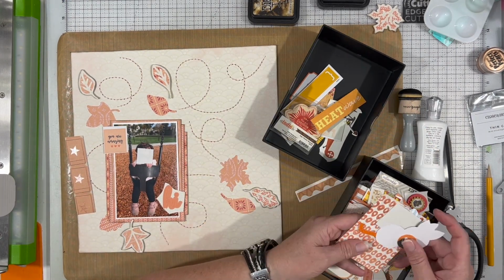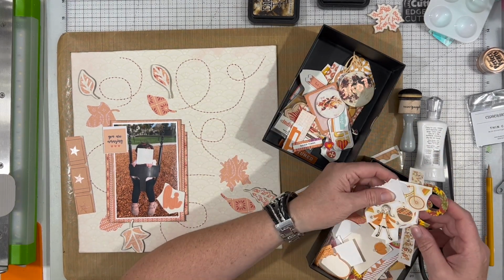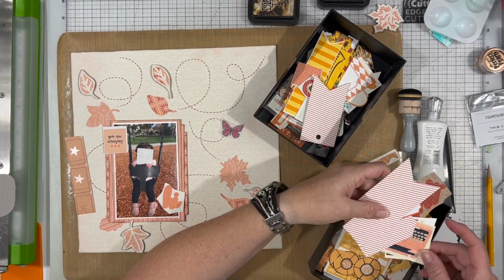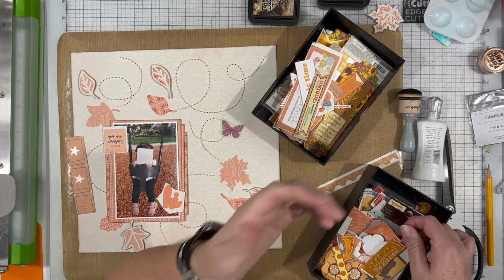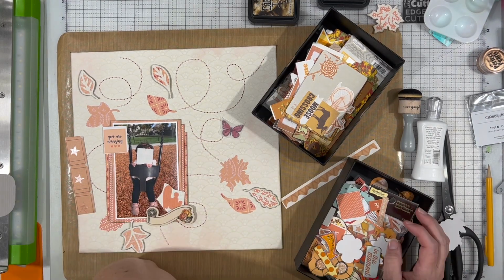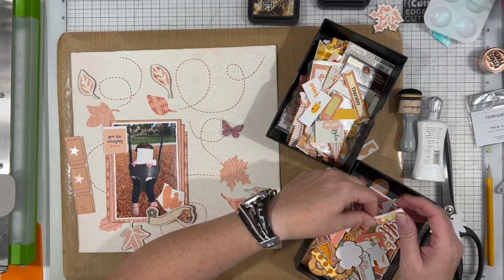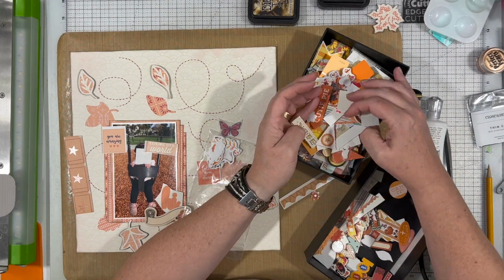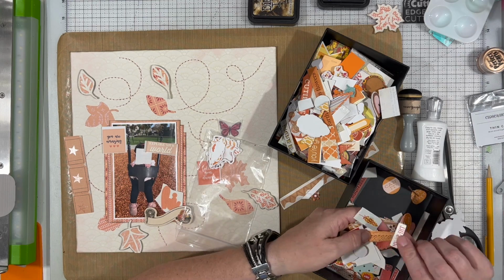Now I'm going to go through my bin of orange ephemera and stickers. Basically, when I get towards the end of a collection or a sticker pack, I just cut them apart and add them to the bin of whatever color they happen to match. And then it makes it really easy for me to flip through and find things in the right color. It also makes it super easy to do a monochromatic layout, which this has turned into. It was not my intention to have it be a monochromatic layout in the beginning.